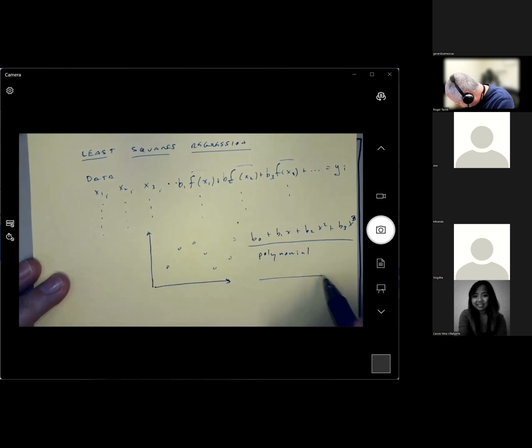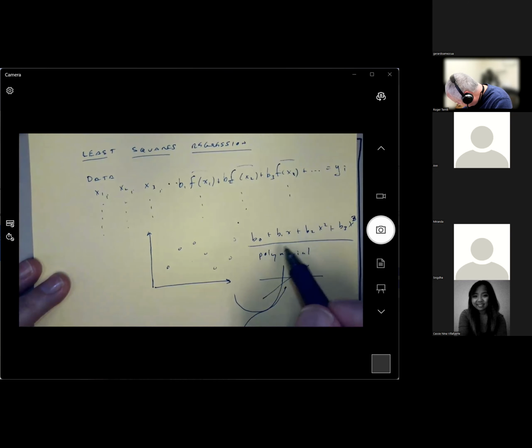B0 is a constant. B1 is multiplied by x. B2 is x squared, right? And B3 is x cubed, which looks like that, right?